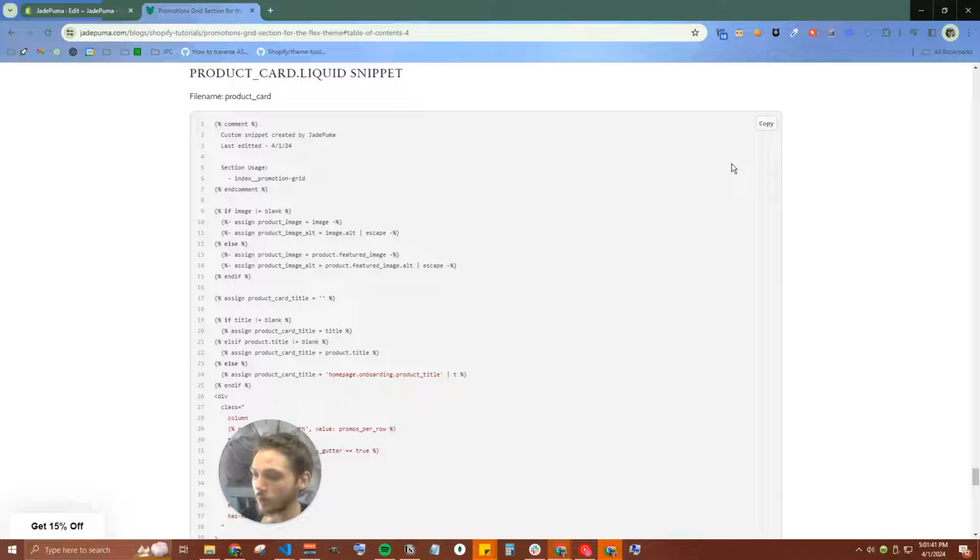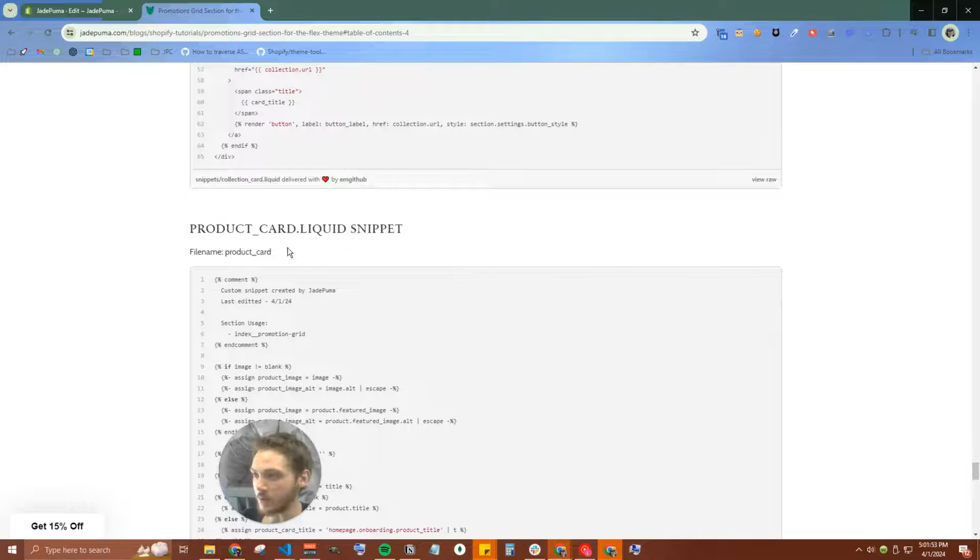So it's going to be exactly the same process as the collection card, and it is important to note that the snippet names must be the exact same file names as they are in the tutorial, because the promotion grid references those file names specifically. So for the product card, we got to make the file first.